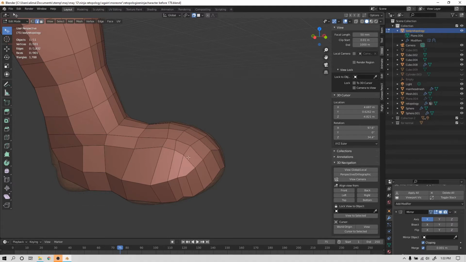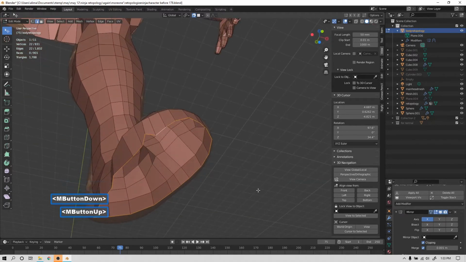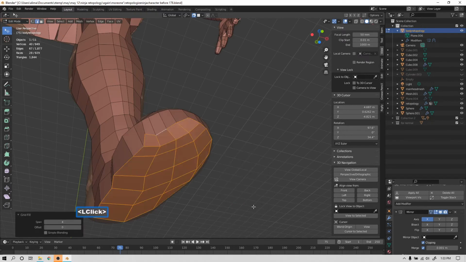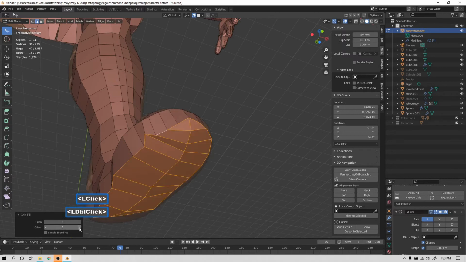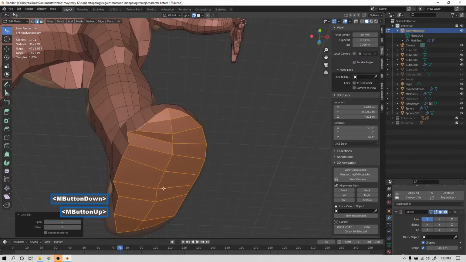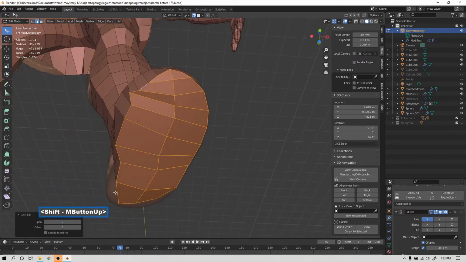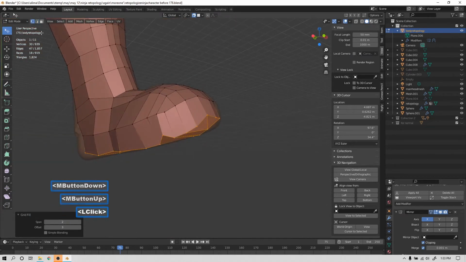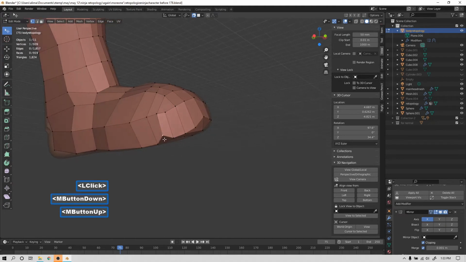Okay, what I'm going to do now is with edge select on, I'm going to hold Alt, select here, hold Control, press F. This brings up our faces menu. I'm going to select grid fill. We're going to go to a span of 2, an offset of 3. If this doesn't look how you like here, you can adjust this to make it more to your liking. I'm going to go to the upper left, go to vertex select, slide this vertex down. So hold Alt, press A to deselect.